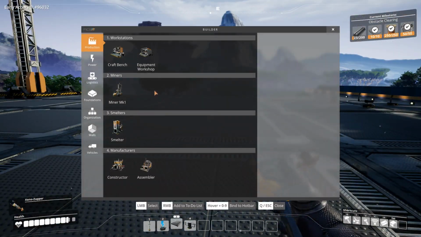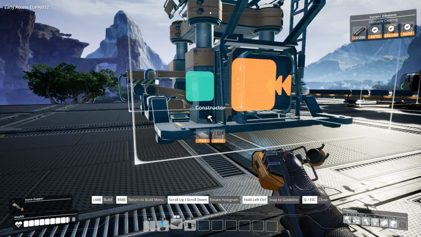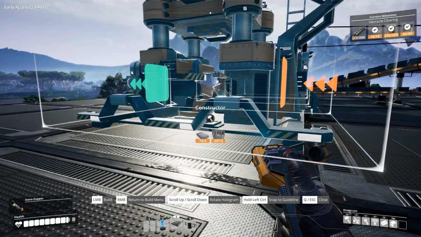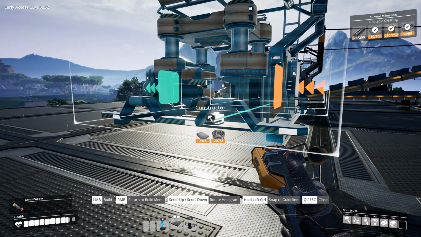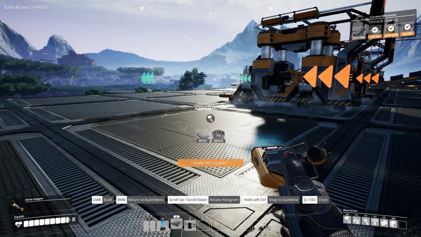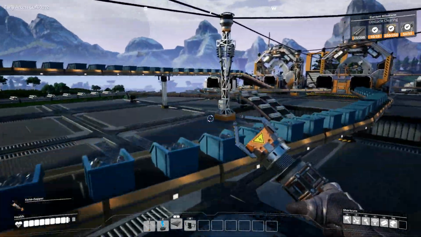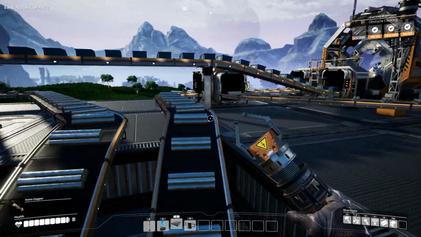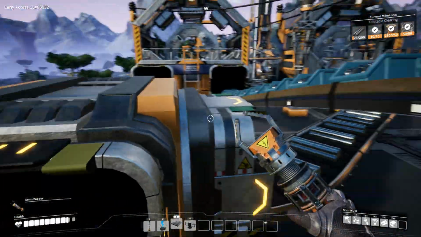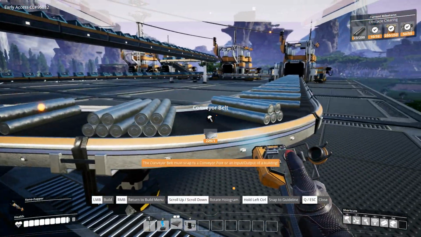let me just start by making some more constructors and hooking them up to the power. Right, so we're going to turn this thing around. We're going to keep them in line with each other. So there's going to be one here. There's going to be one here. We're going to have some inputs over here as well, which we are going to get from this conveyor over here, hopefully. So this is a splitter, and we can use this to curve this thing around in this direction.